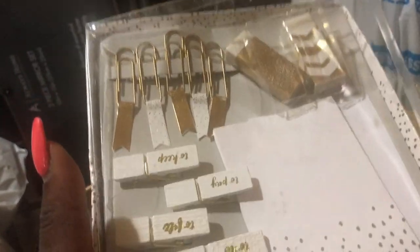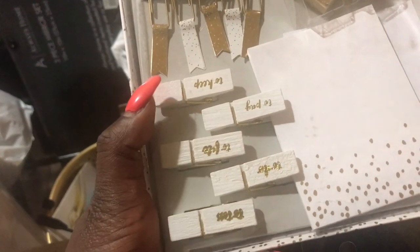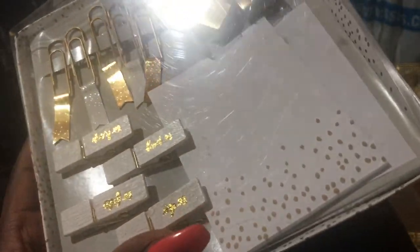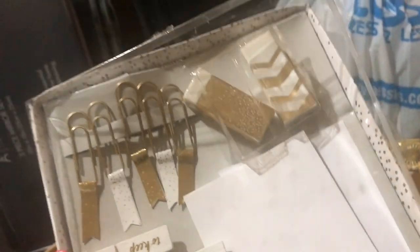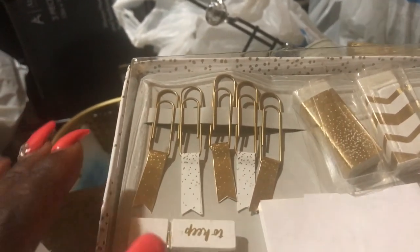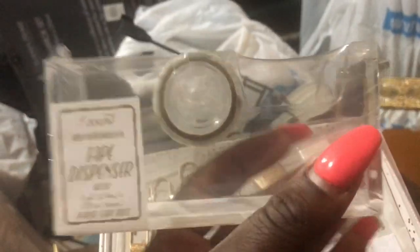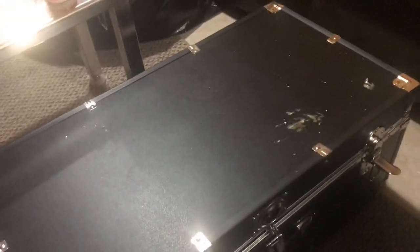Back to Target's dollar section — I got this for about two dollars. It comes with paper clips and pads that say 'things to do today' and 'things to keep,' plus a little sticky pad I'll probably use for my grocery shopping list. I also got erasers and paper clips to clip important note sections, and a clear tape dispenser that was only a dollar.